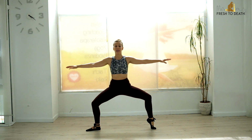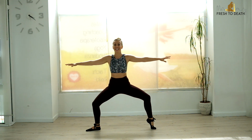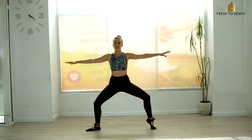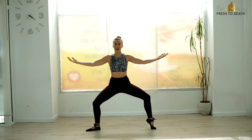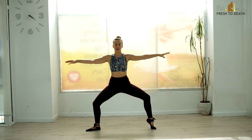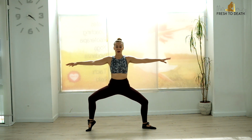So it is a big, big hip opener. If you have tight hips, you might be feeling it a fair amount in those hips right now. Just do what you can for now. And as we work on strengthening that area and also opening up, we'll just get it better and better. And three, two, one. Go ahead, switch, pulse it out.